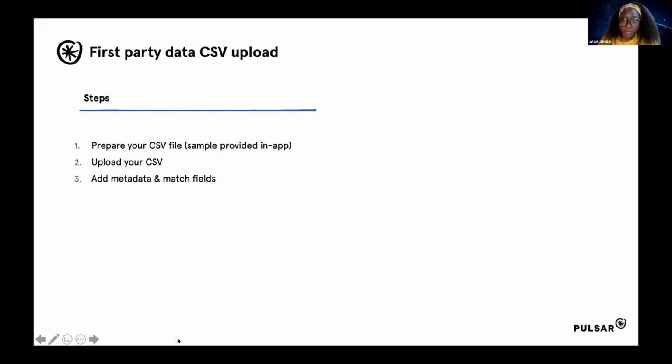And there are many tools out there that produce first-party data that have CSV and Excel exporting features. So it's universally accessible. And the first-party data upload is a unique offering that you won't find on other social listening platforms. And we've built it to be as simple as possible.